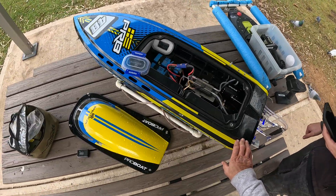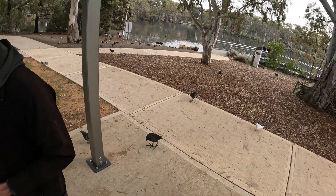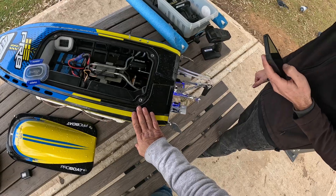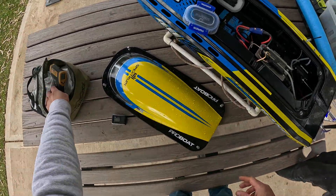I'd like to run it again, but I can't because the water's just so rough out there - there's so much stuff, it's just going to be hitting things. I'd really like to turn that SR setting back off and see if it went back to 90 k's an hour. But oh well, we're finding stuff out.